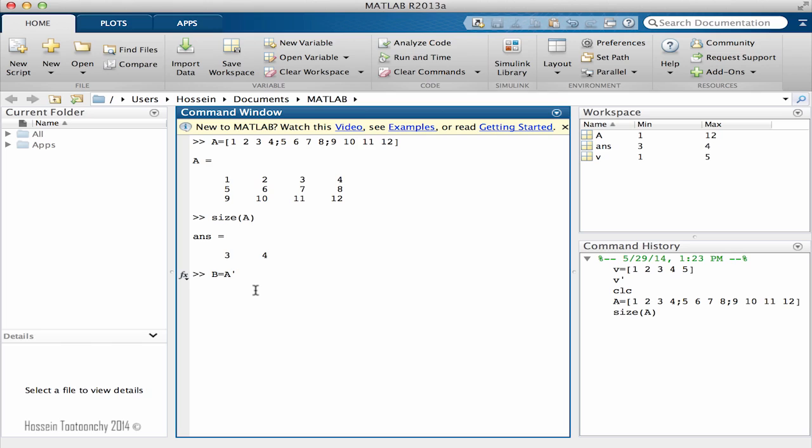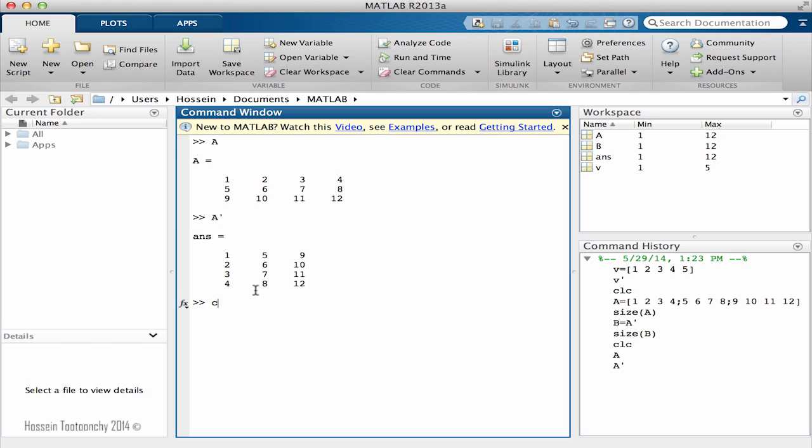I put B, a new matrix, which is the transpose of A. And if I do that, you see that we create a 4 by 3 matrix. So size of B is now 4 by 3. Therefore, exactly like vectors, the way to calculate the transpose of a matrix is through employing the single quotation mark.